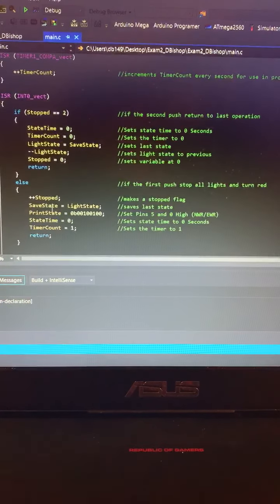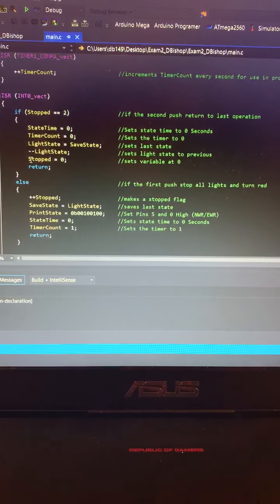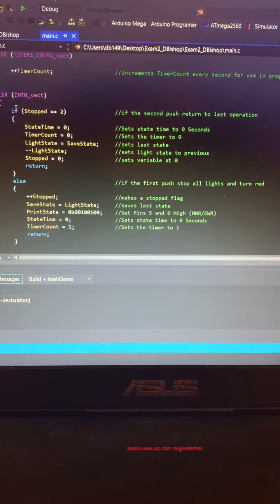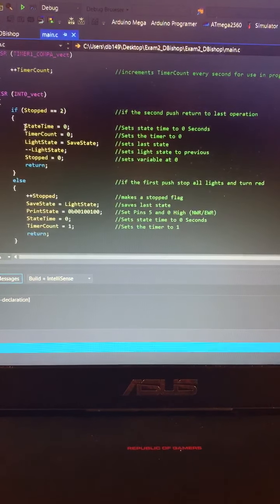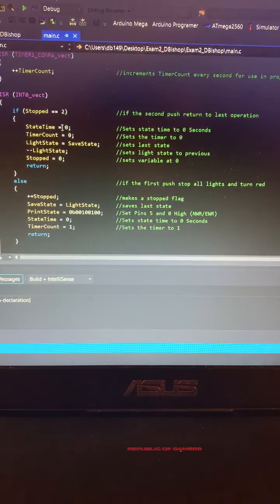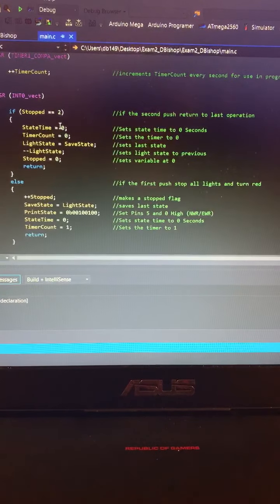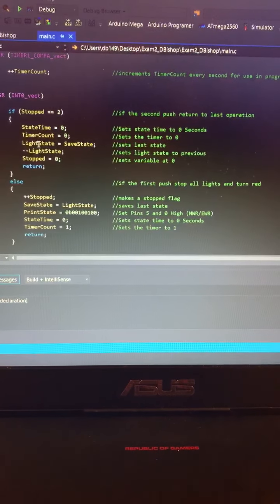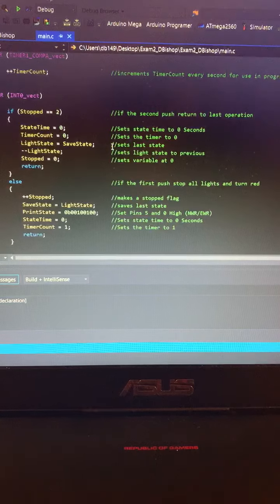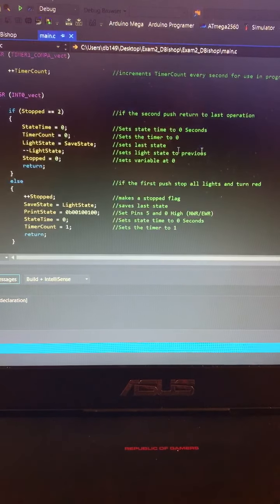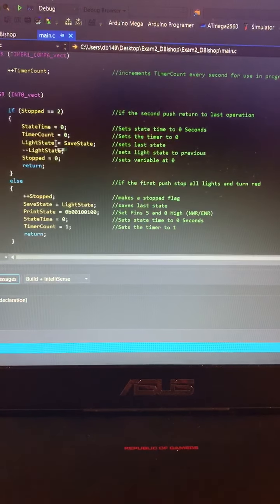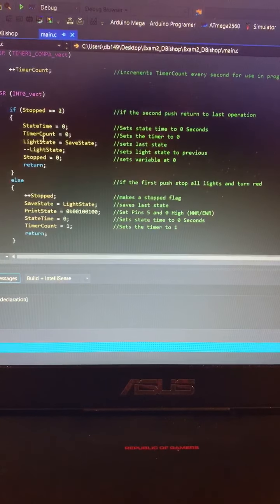When the button is pressed again, it comes back up and this is 2. So it comes in and it will turn the light back to its previous state. It resets the state time and state count to 0. It resets this last state in which it was set, putting the save state into the light state.